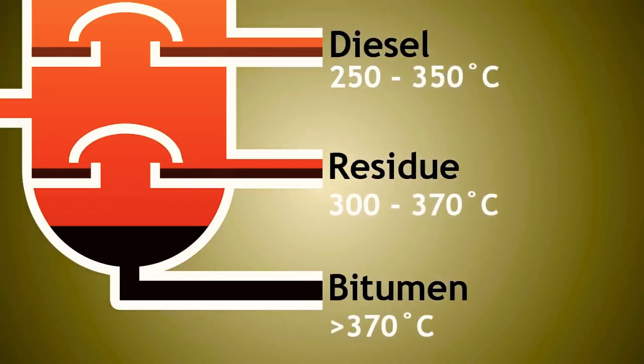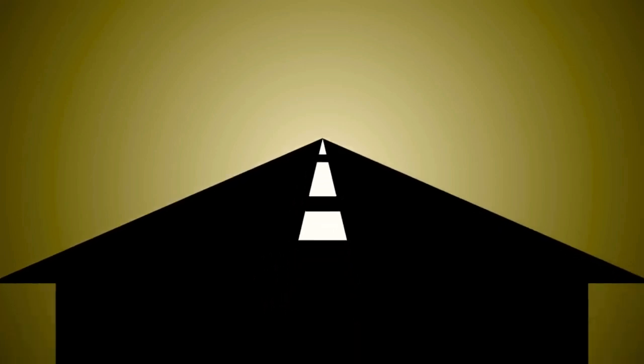The very bottom fraction is bitumen. This is a thick black adhesive used on roads either as the surface finish or combined with stone chippings to create a solid resistant material. It can also be used to cover roofs due to its waterproofing properties.